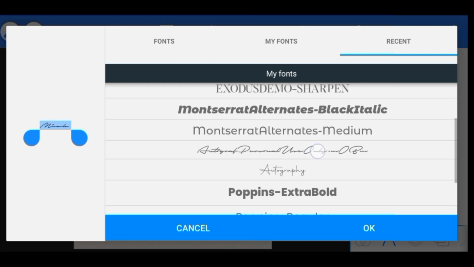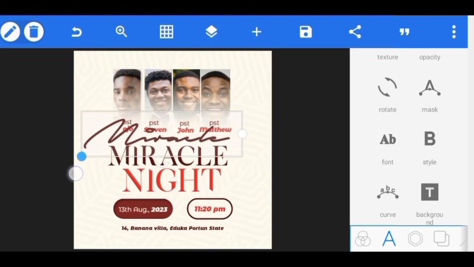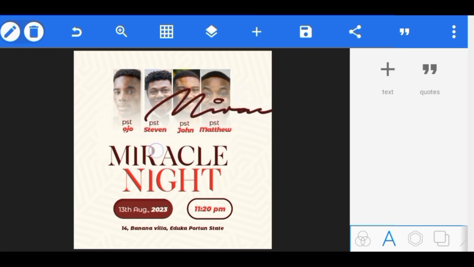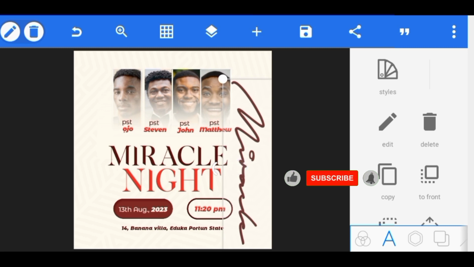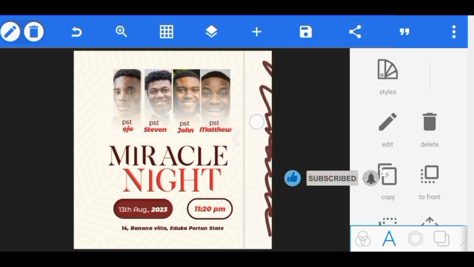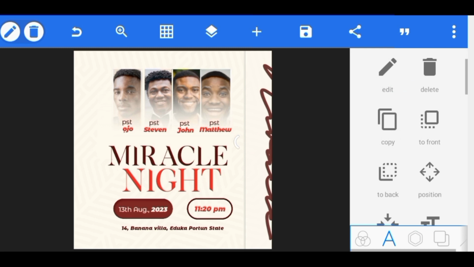So this is the autograph font. Now click on it and here I have it. So now rotate like this. And I'll just move it down here. And I will align it.